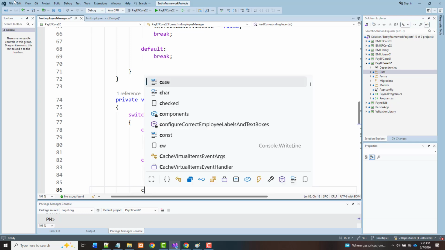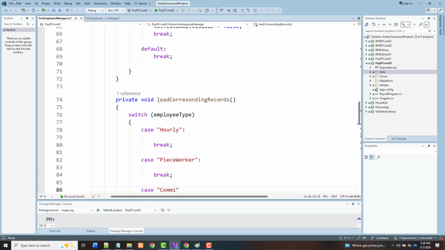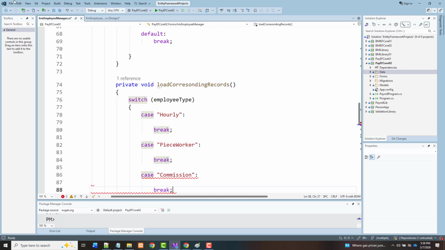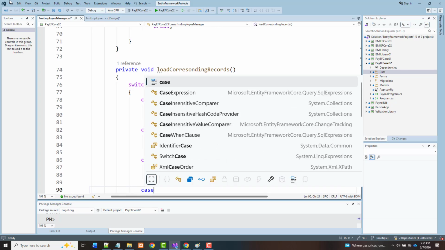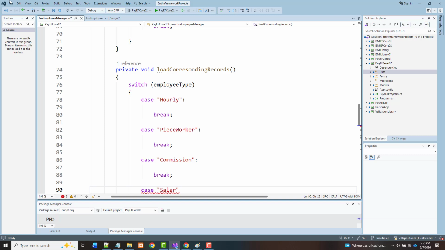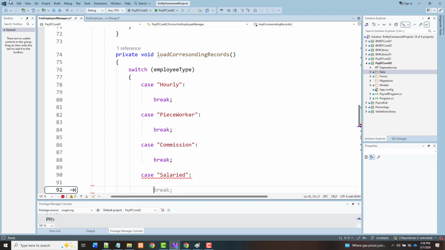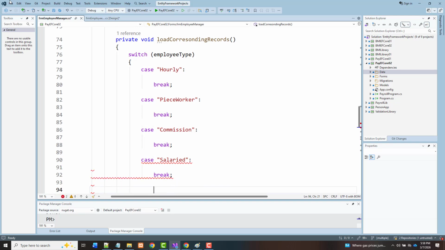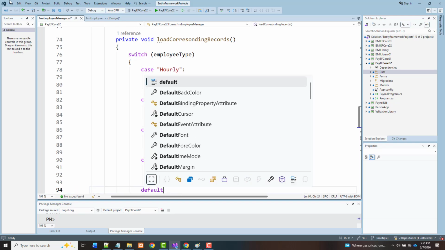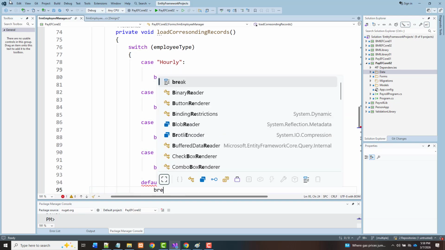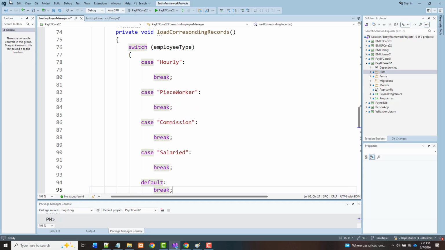We have case commission, and again, we'll put a break. We have case salaried, and again, we'll put a break. And finally, we have our default. And hopefully at least the default will never be hit, but we'll just break. Now, right now it's not doing anything, so we have to make it do something.